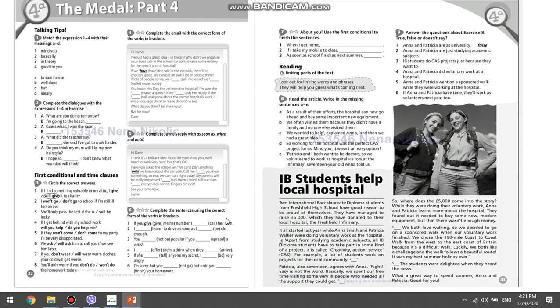In order to practice those conditional sentences and time clauses, you need to do the exercises from exercise 3 to the end of page 33. If it is difficult for some students to do the exercises on this page, you don't have to do them. This is only for those students who can do that. But all of you have to do the exercises from 3 to 6. Exercises 1 and 2 you have already done last time.